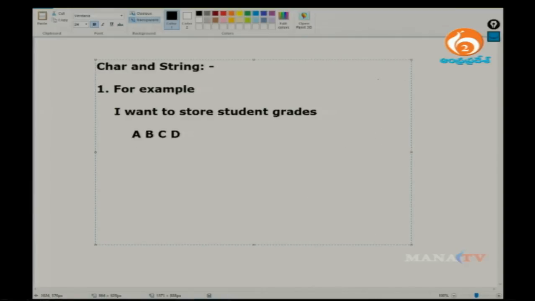And also I want to store something called student name, right. Student name is something like this, okay. If I want to store this particular one, here we have a primitive data type called char. This char is able to store either A or B, only one character.